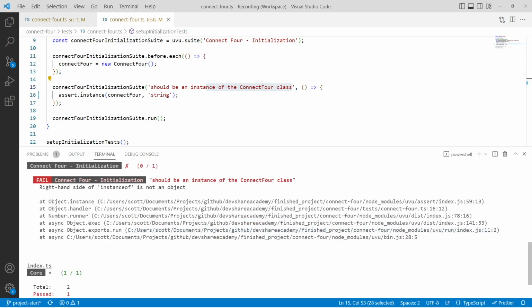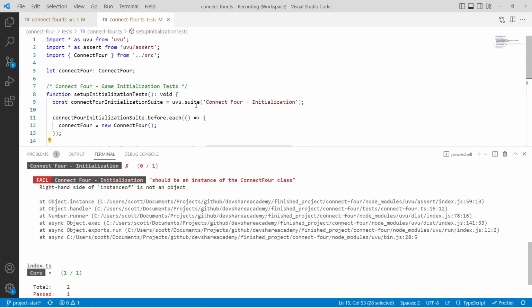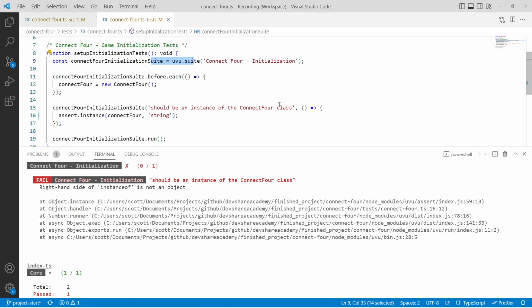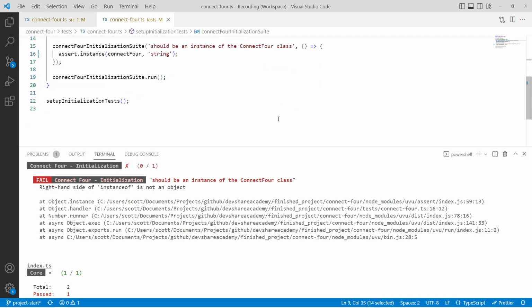So there was a lot of information presented here. However, in summary, the main things that you'll want to take away are suites. Suites are a way for us to group our tests. Tests are the individual functions that will test some type of functionality in our code and will be added to our suites. Finally, for your test suites to run, you just need to make sure you call the run method, and that will make sure that your suite will actually run when we use the UVU CLI.